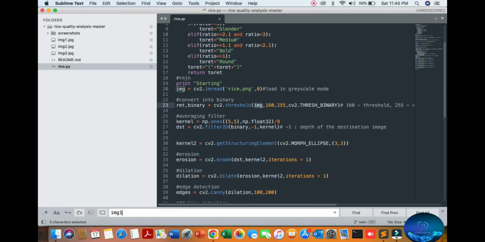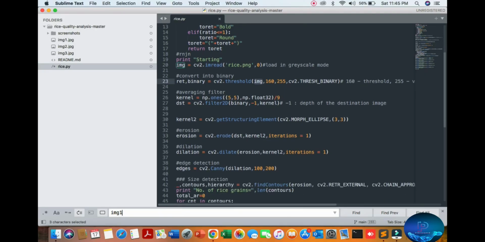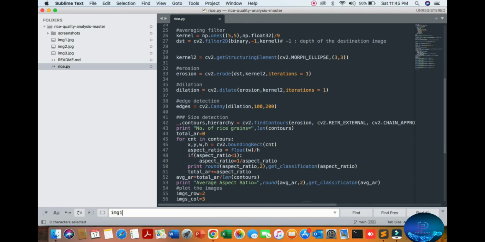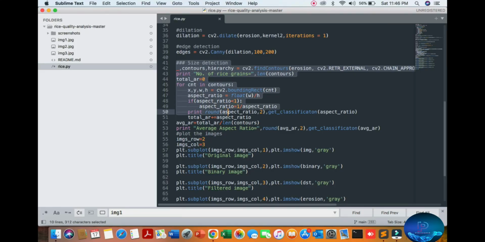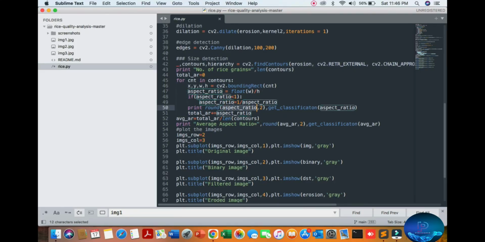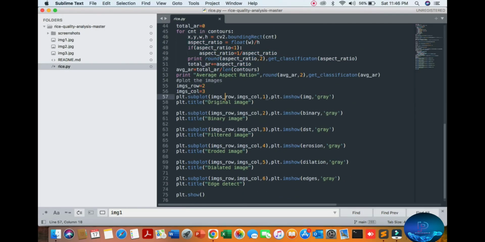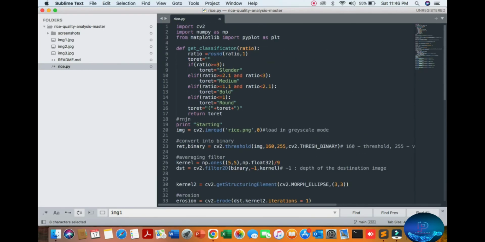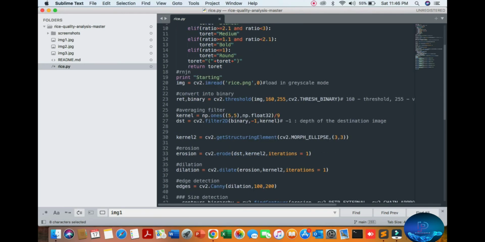It is not a problem, we have already loaded our image, then converted it into binary, then filtering and dilation, edges. Here you can see the size detection formula, and you print your ratio, then you also print one graphical interface, meaning matplotlib plot show. You can see the number of rows and grayscale columns, and the depth of the image, one dot jpg.